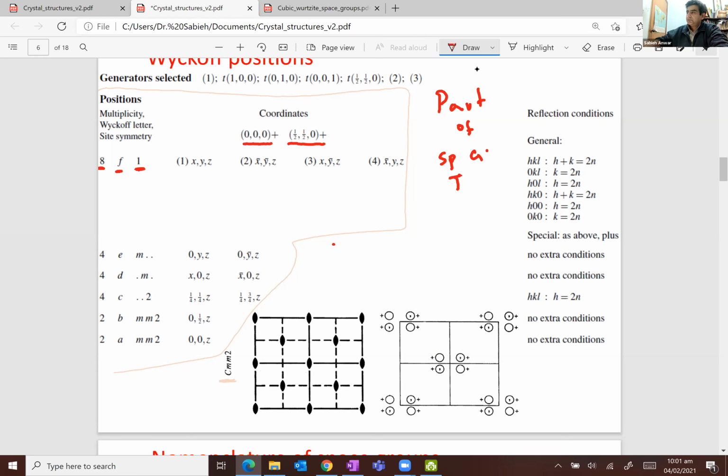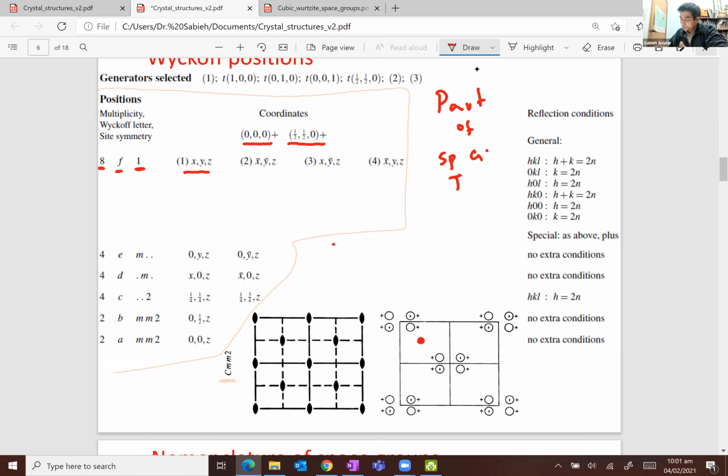Now, we can put atoms at different locations, but we can always only do that if the symmetry operations relevant to this space group are satisfied. They leave that arrangement of atoms in an invariant position. So atoms can only be placed at specific locations. All right. So if an atom is placed at a general location x, y, z anywhere, so let me draw any point here in the lattice.